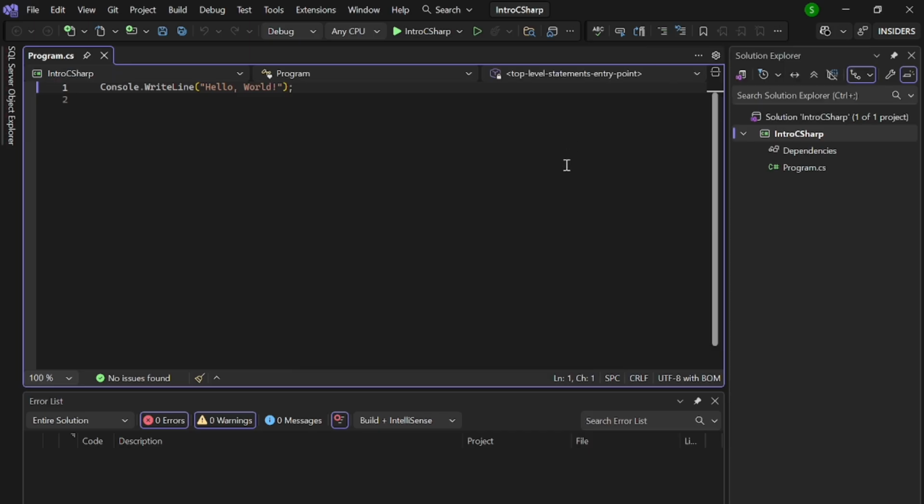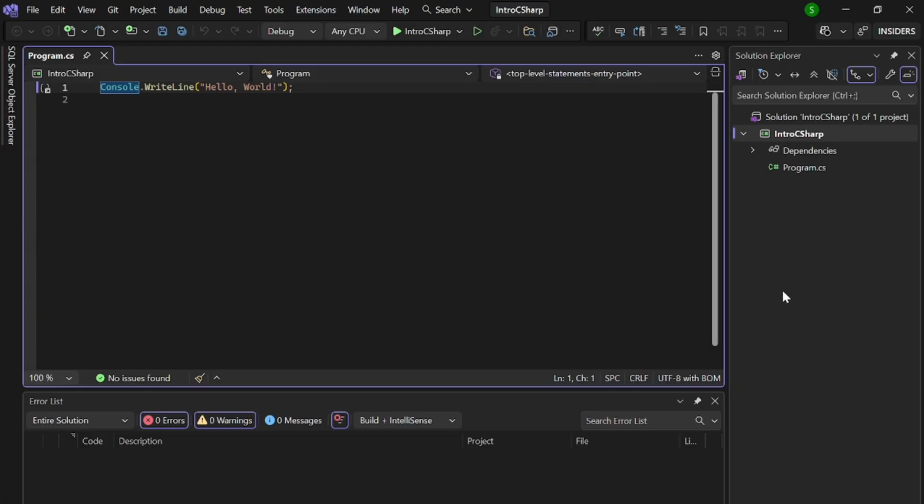When you create the project, right off the bat, even Visual Studio knows what you should be writing. Your first line of code is printing out hello world. But before we talk about the coding aspects, let me take you through what the interface of the Visual Studio IDE looks like.